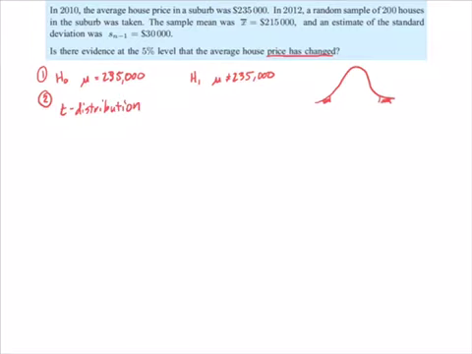Okay, and this is what you were learning about last night or the night before, right? Where you're doing T distribution. The degrees of freedom is the number of samples minus one. And so degrees of freedom would be 200 minus 1, or in other words, 199 is our degrees of freedom. The more degrees of freedom there are, that means I took more samples and the better my estimate is going to be. And then I do have the standard deviation of my sample, the unbiased estimator, because it does have the n minus 1, and that's going to be 30,000.